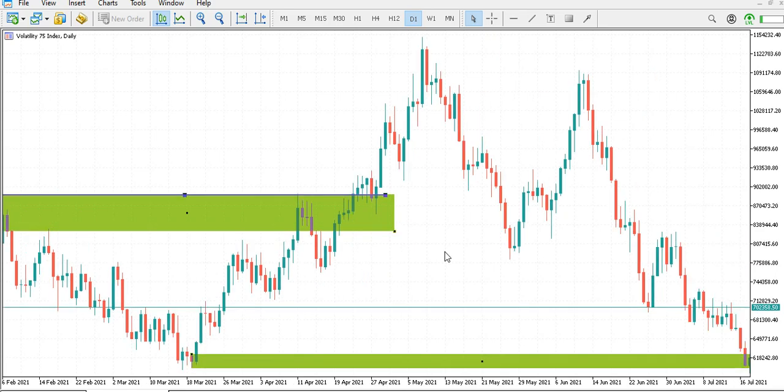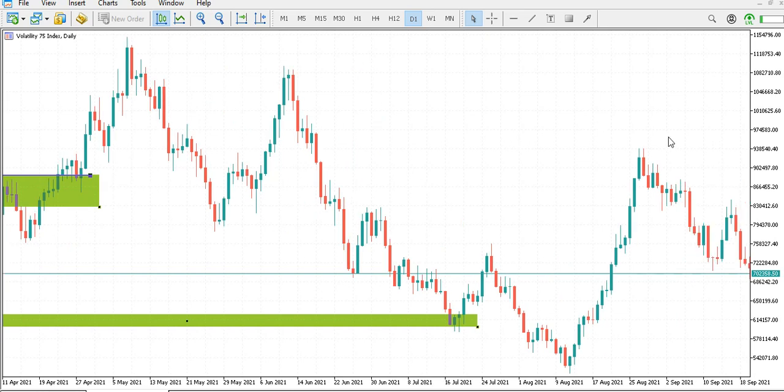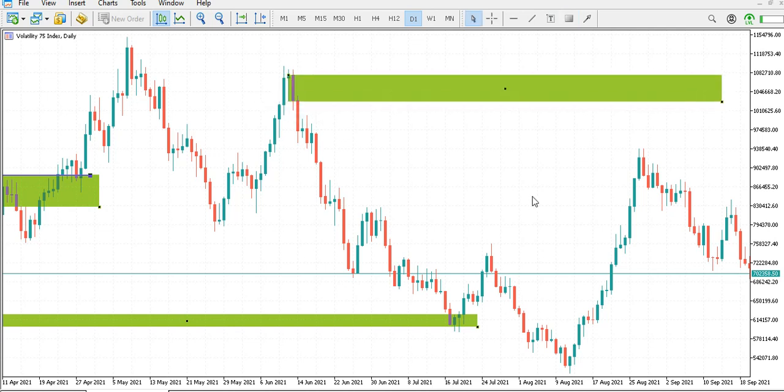This is what you should have determined. But again, we have this move that failed to take out the previous high. And then again, this move did not come up to our institutional candle here. Does this then mean that we lost everything? No. And what do I mean by that? Okay.